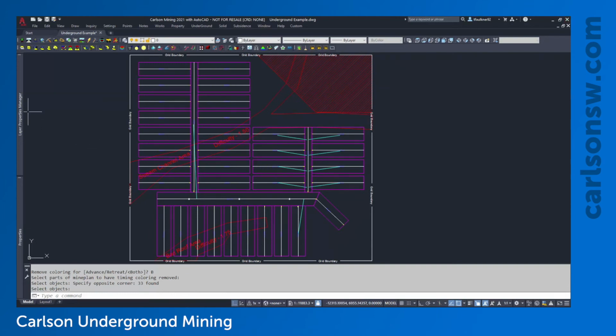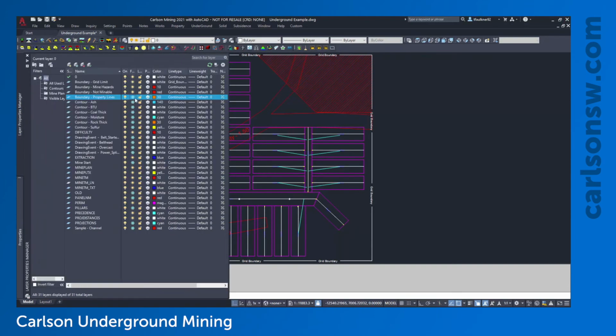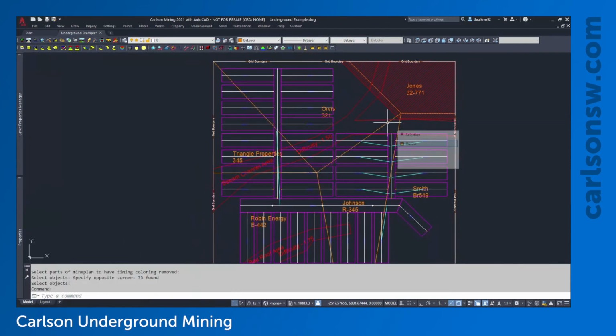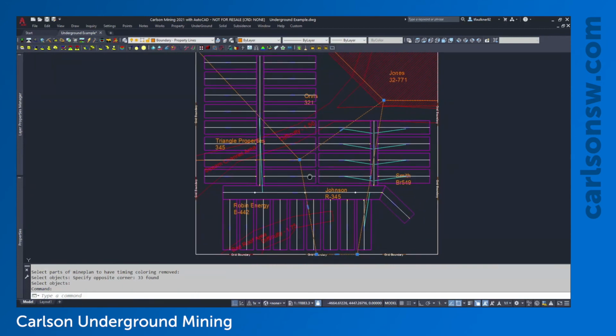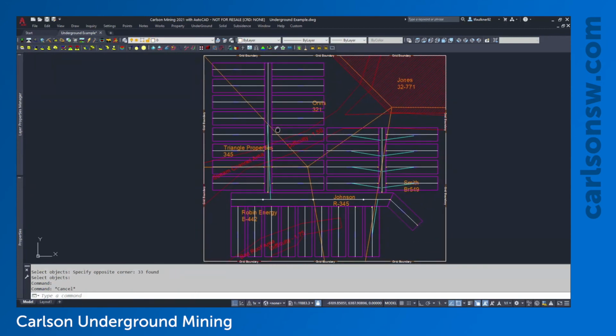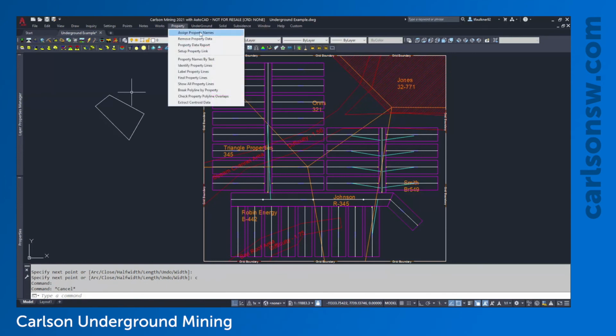So I do already have a layer here for property lines. Now a property line is nothing more than a closed polyline that has actually been tagged. So these have already been tagged, but if you need to create one, just quickly show this off to the side here. Let's make a closed polyline, and on the property pull down, the first command there for assign property names.